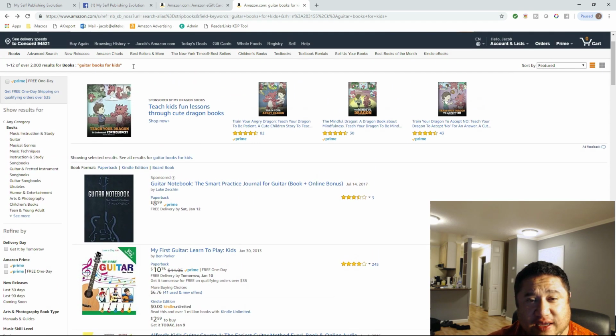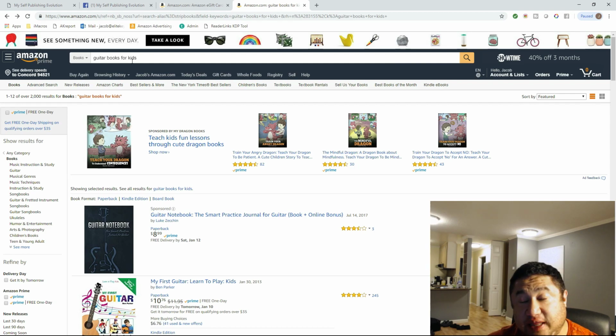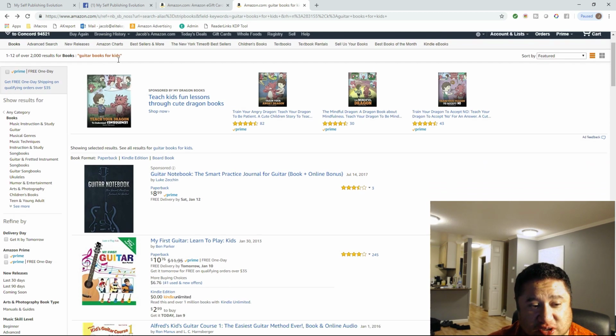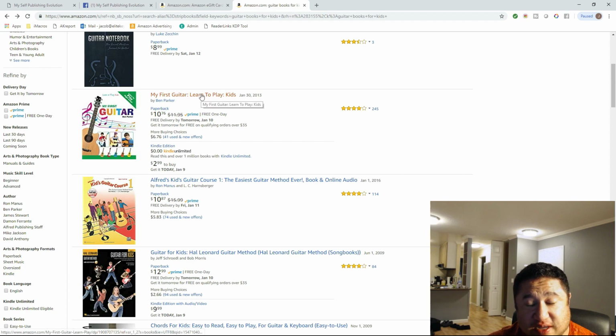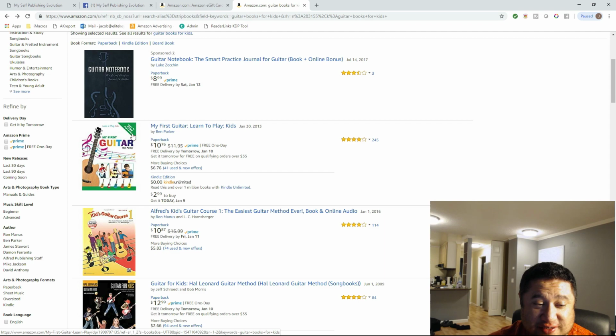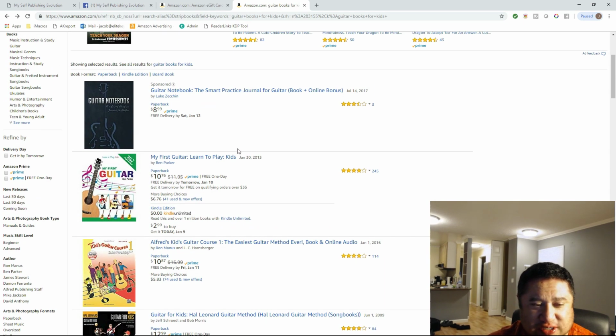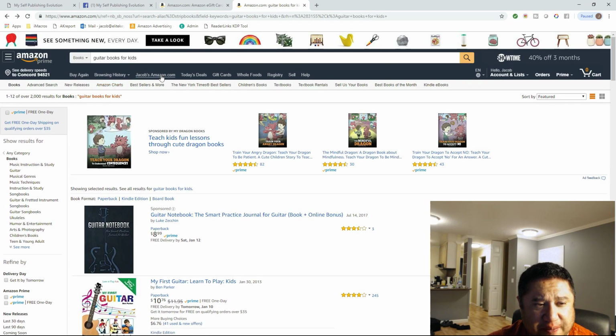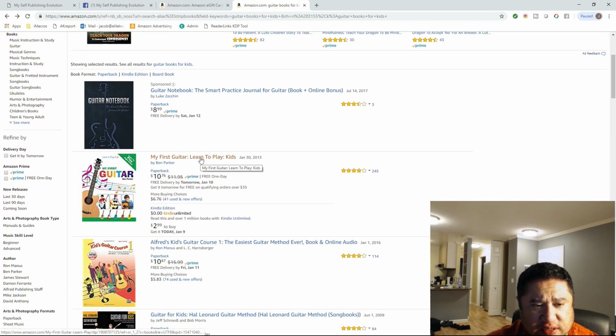So this is why, guys, I really advocate going to the actual Amazon search listing and looking at the books rather than depending on a program like KDP Rocket, Kindle Spy, what have you, that just aggregates data. I want you to actually look at the books and see what you're up against. Because KDP Rocket does not show your covers. It's just good to see what the customer experiences when they look at the keyword you're going to be publishing for.